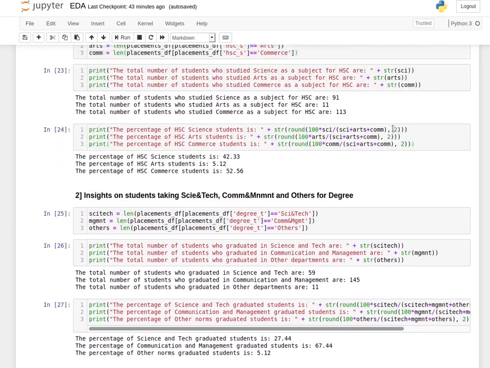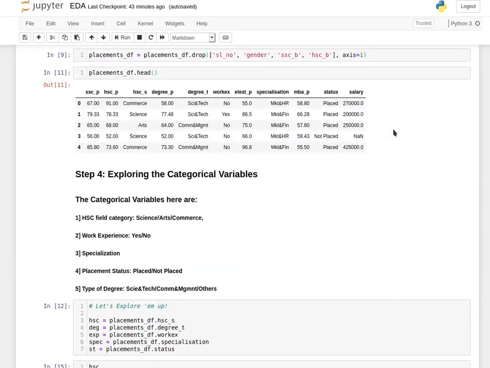For example, over here we have the salary having some NaN values, but in this particular case we are not going to remove those NaN values for a reason, and the reason is that there is a status which says that the students are not placed whenever the salary is NaN. They are self-explanatory.